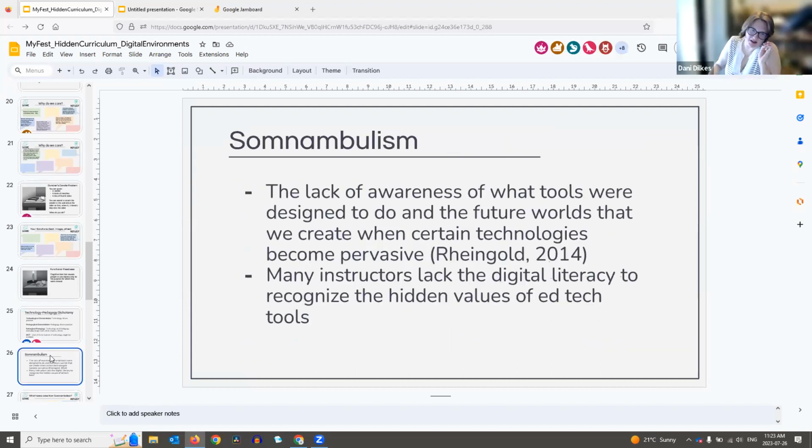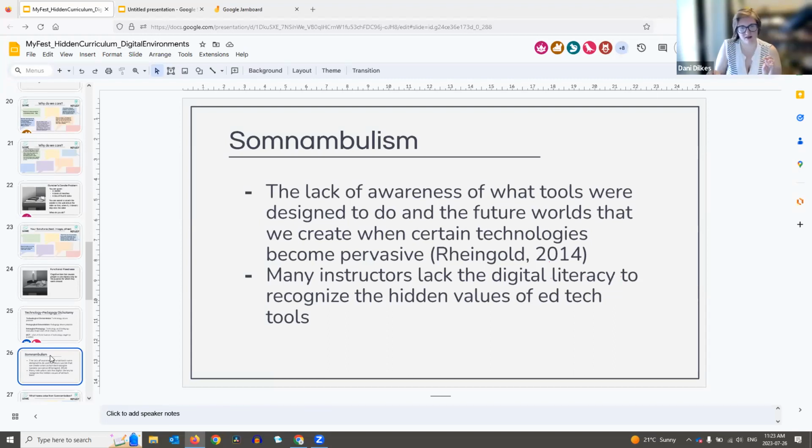One concept I really loved was from Rheingold, where he talks about somnambulism, or sleepwalking. It's this idea that, especially nowadays, a lot of our instructors lack the digital literacy to see those hidden influences, the hidden curriculum.